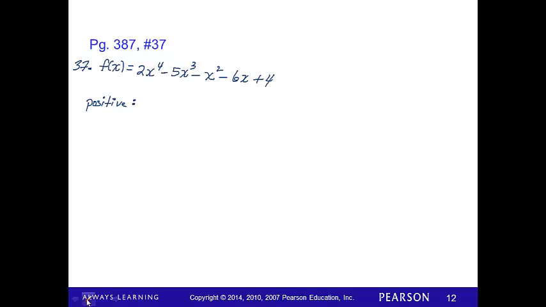And we must do that by counting the sign changes. So this is a positive 2. So we go from a positive 2 to a negative, so that's one sign change. Then from a negative to a negative, that didn't change. Negative to a negative, and then a negative to a positive. So we have two sign changes. Which means we can have 2 or 0 positive real roots.